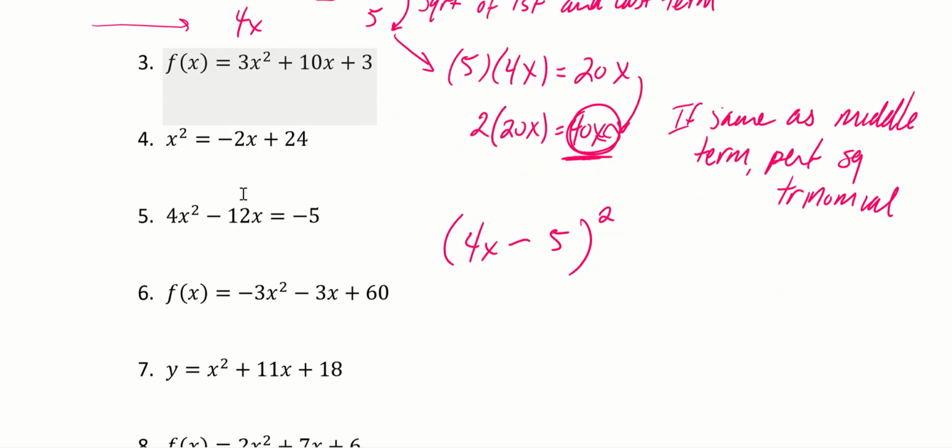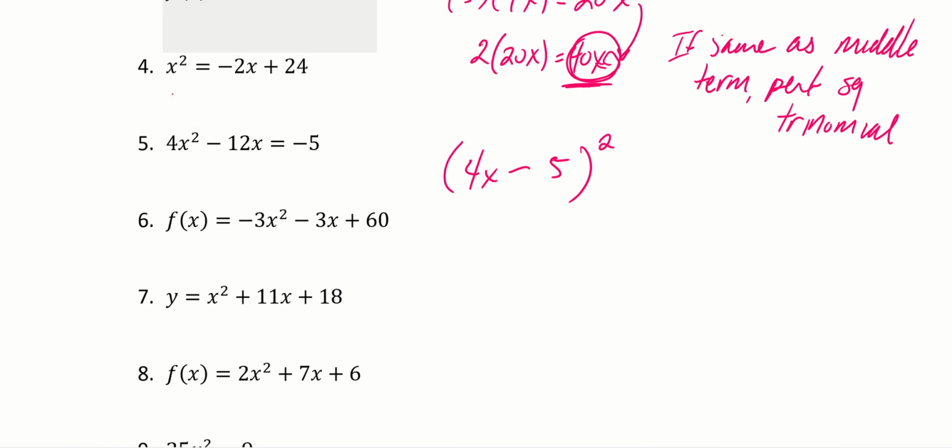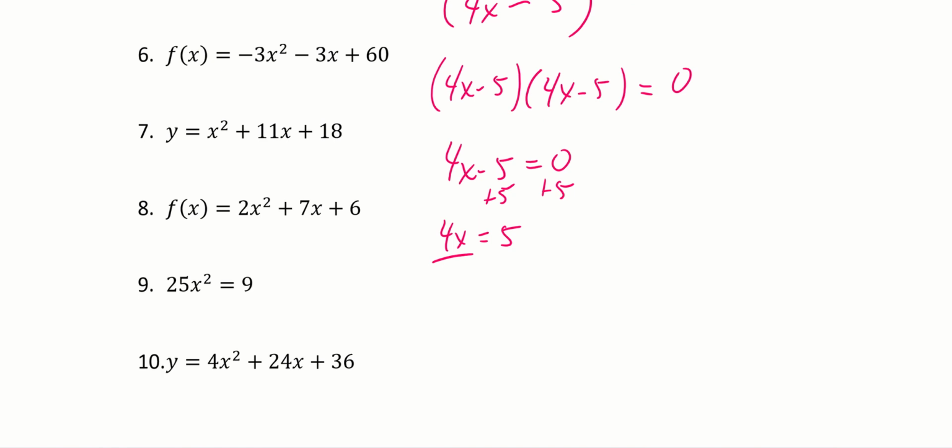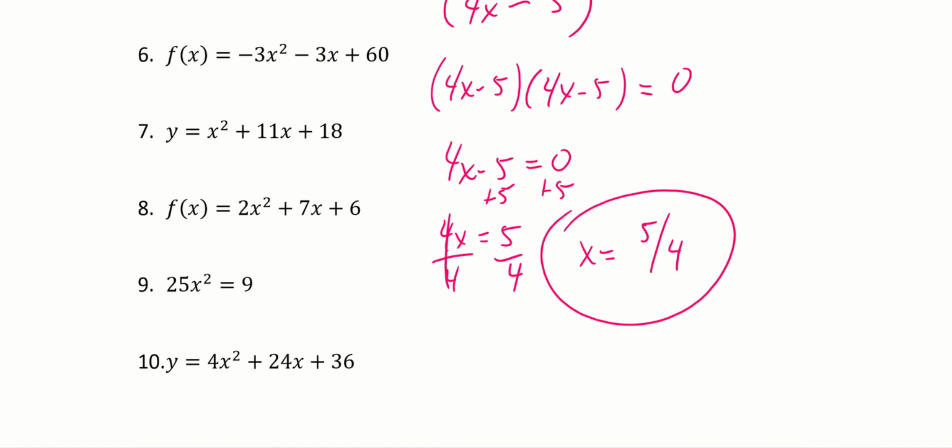Now, we're trying to find the roots. So what we have to do is take 4x minus 5 and 4x minus 5 and set that equal to 0. Now, this is the same term, so we just have to do this once. We're going to set 4x minus 5 equal to 0 and solve for x. So we'll add 5 on both sides and get 4x equals 5. We'll divide by 4 on both sides, and we get x is equal to 5/4. So these are my roots right here, and that would be my answer.